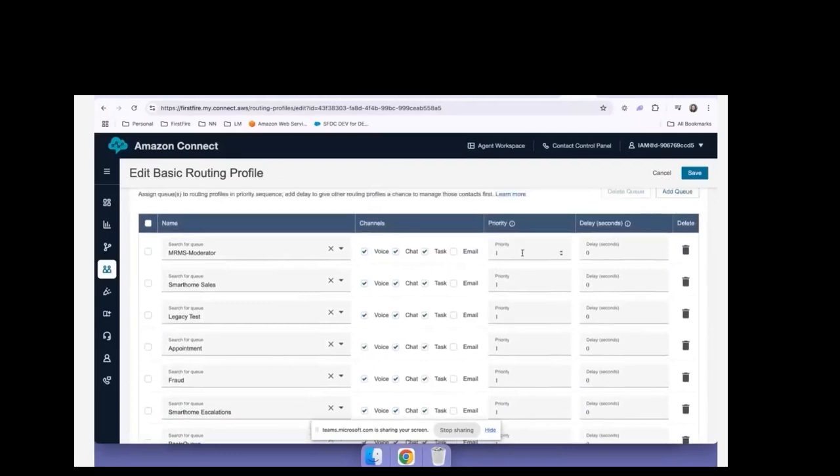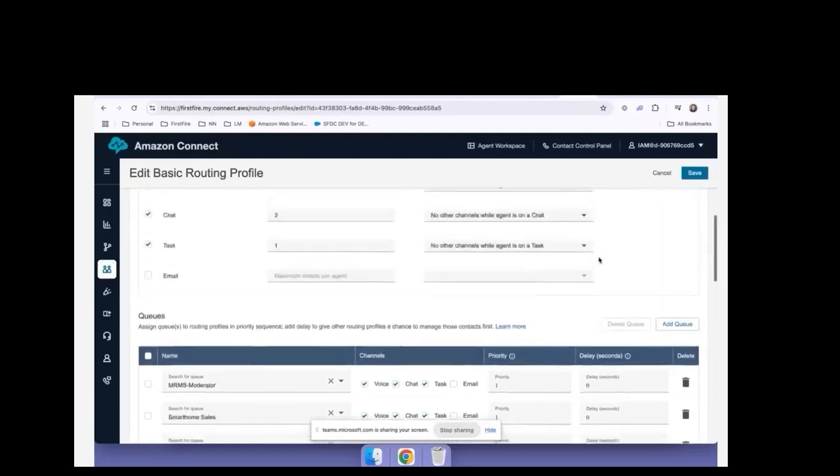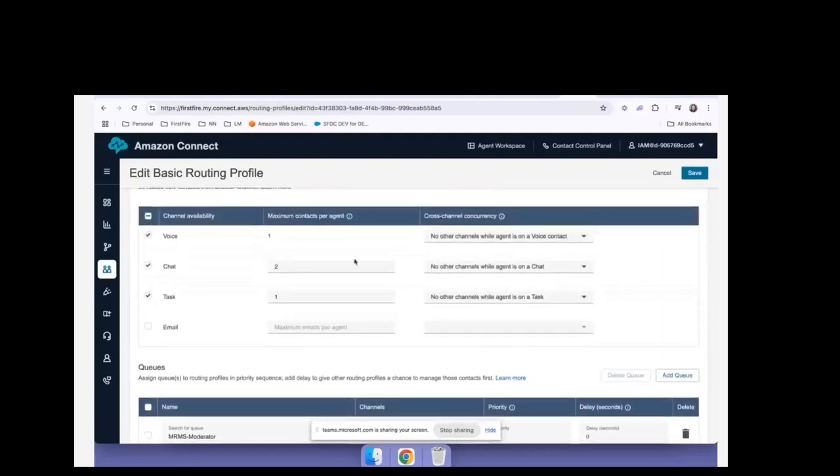That could be a solution in your use case, where you have all the queues assigned to that agent, but you highly deprioritize certain ones that they don't necessarily need to answer, but they can answer in an overflow type situation. Delay is another strategy option there, just to control the timing and volume of flow to different queues. And then channels are controlled here as well.